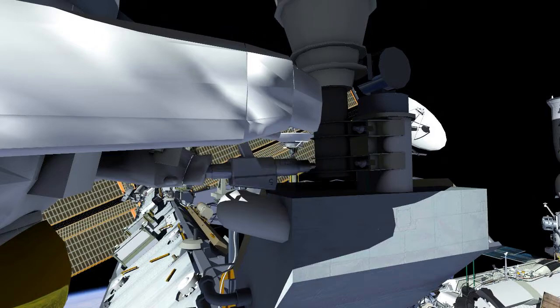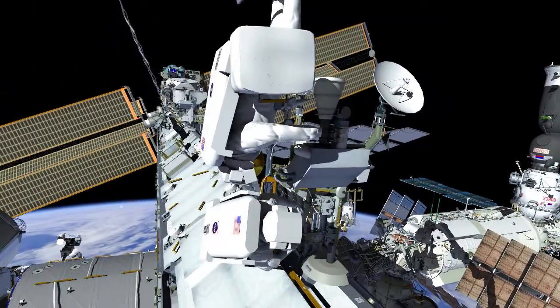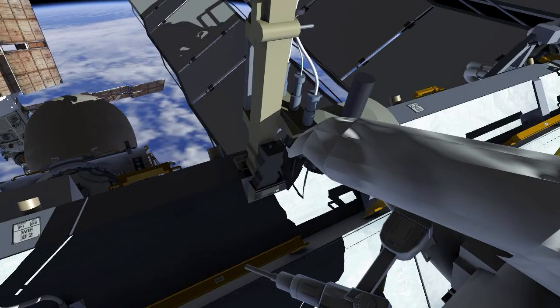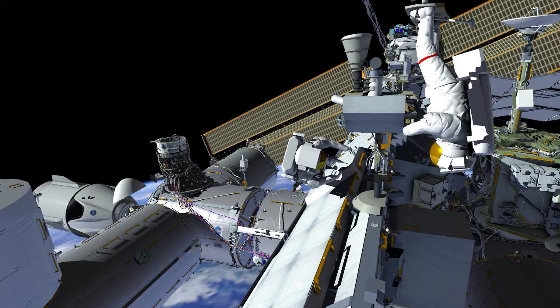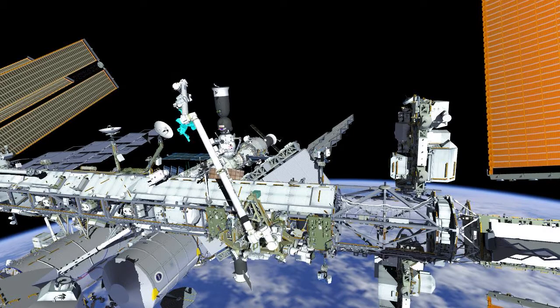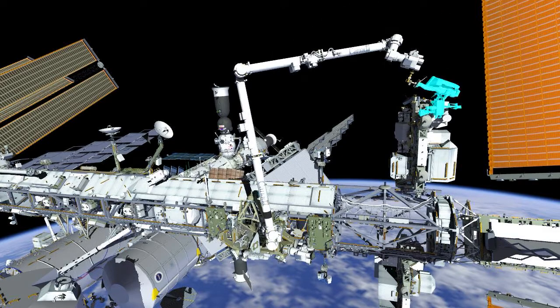These 4 bolts will then be driven by the pistol grip tool. EV1 will then have the robotic arm rotate him around to the handrail side of the S-band antenna, while EV2 releases the stanchion bolt that secures the antenna to structure. Once that bolt is released, the crew will work together to free the antenna, and EV1 will translate on the robotic arm to Express Logistics Carrier number 3.